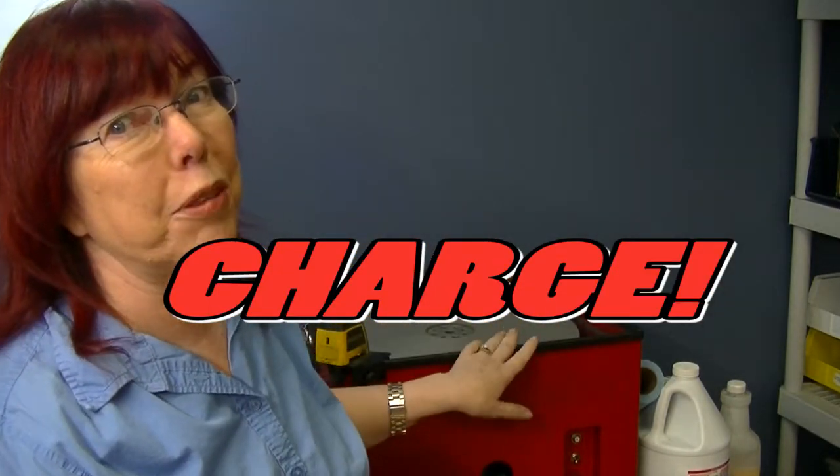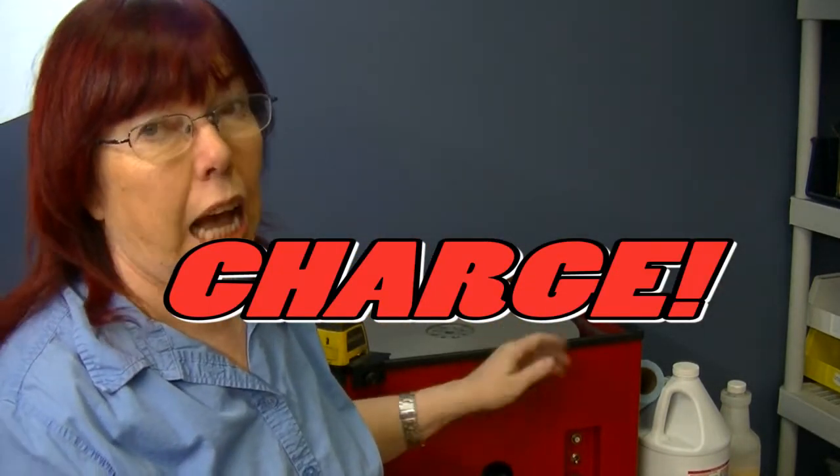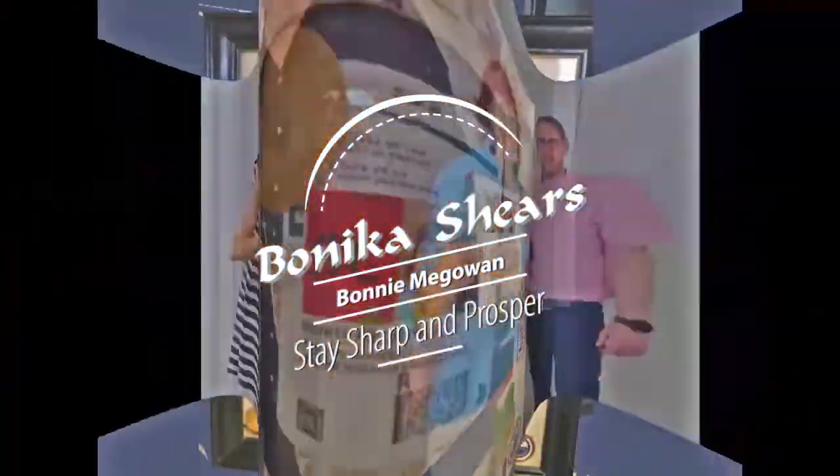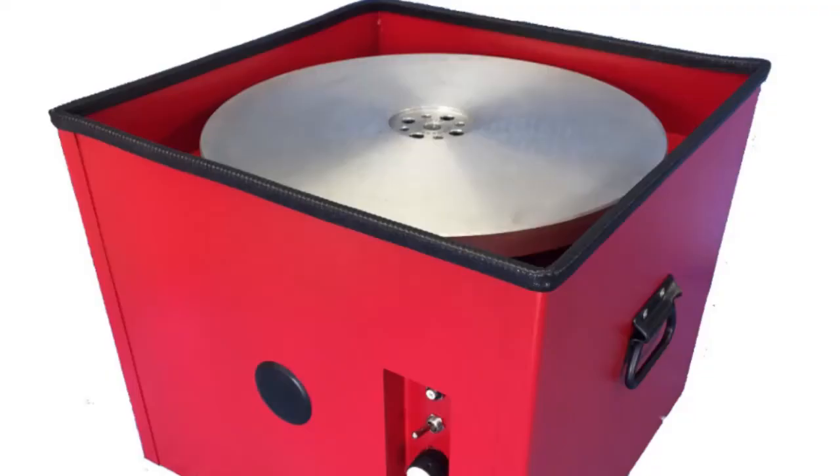Charge! How do I charge the plate before I sharpen clipper blades? I just remember the word charge. Charging the plate, seasoning the plate — there are different terms for it. When you prepare your plate for sharpening clipper blades, this is your Nebraska Blades hone or whatever hone. These are the steps I use that work for me in remembering how to charge the plate, using the letters in the word C-H-A-R-G-E. Each letter reminds you of something to do when preparing your plate between clipper blades.